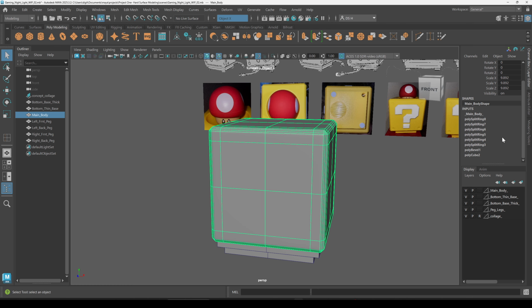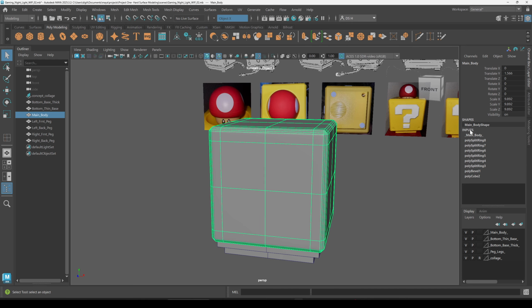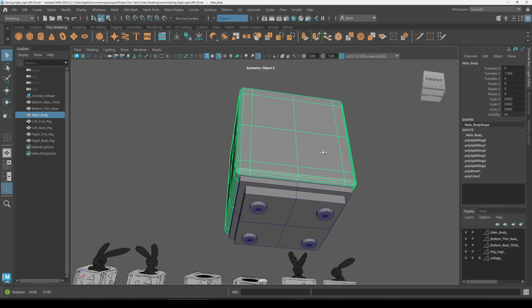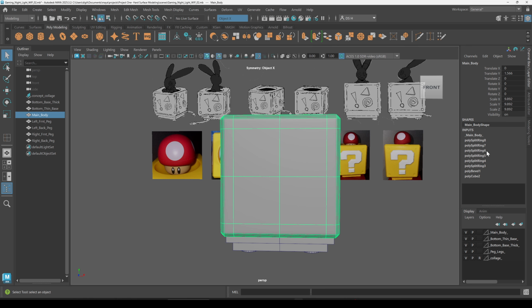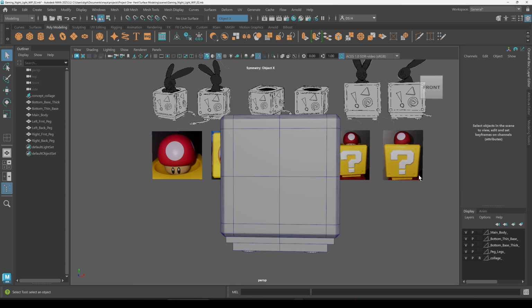Now, I have all this information, and it might start to get a little bit sketchy later on to have all this construction history. That's what they call it, inputs. These are the commands we put in. So it's just better to just delete history, construction history. So I'm going to go up to here, wipes it out, nice and clean.